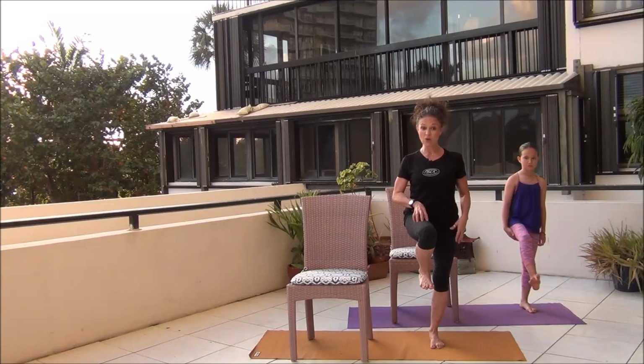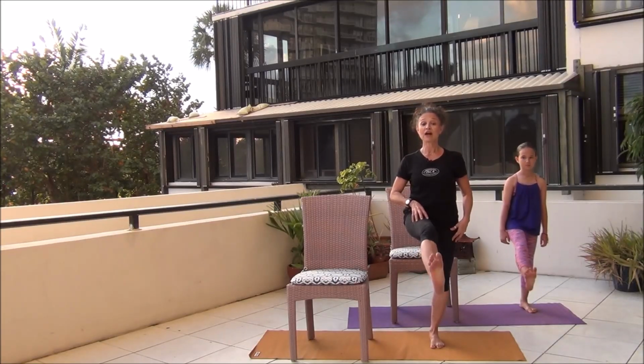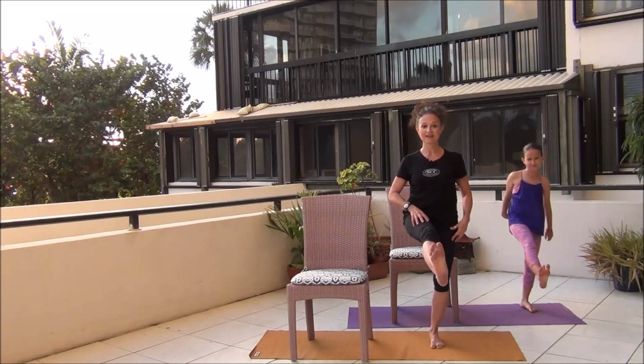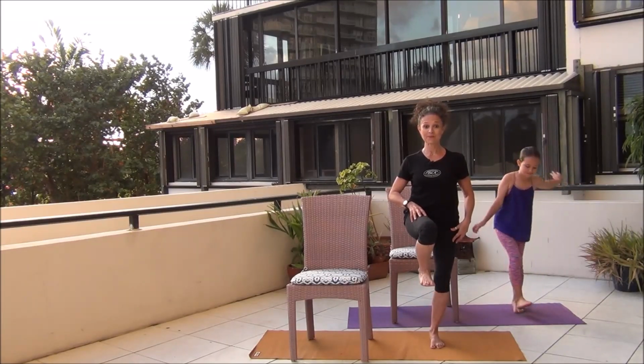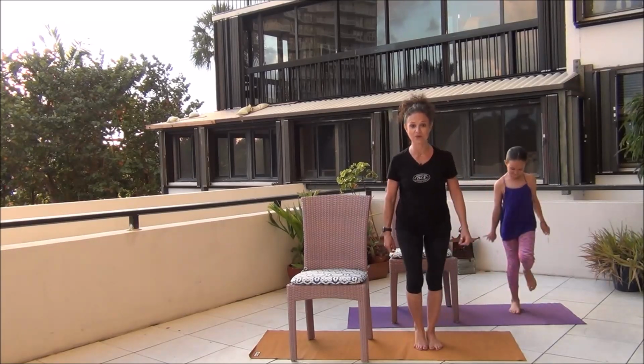Keep pushing, feel that quadricep tighten up as you extend, bring it back in. You've got 4, excellent. And 3, there you go. 2, one more time. And 1, bring that down. Wonderful, move those legs around.